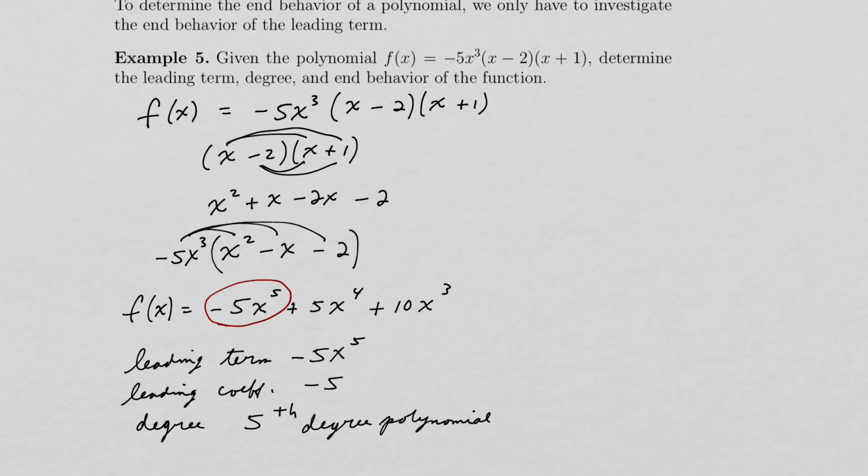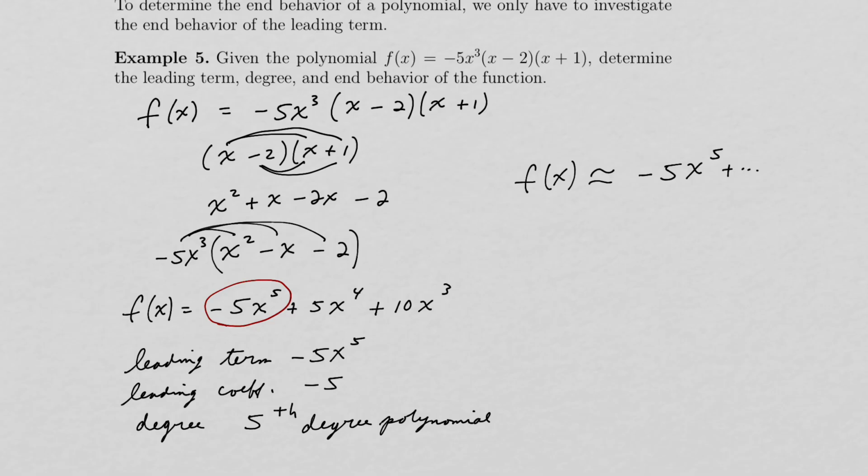Okay, and then how do we figure out the end behavior, or the long range behavior? We only have to look at the leading term. So it's kind of like saying the polynomial here, f of x, approximately looks like negative 5x to the 5th, right? We have these other terms, but when x gets really, really small or really, really large, the only term that's going to matter is this leading term. The other ones will be smaller and smaller. This is going to dominate, and this determines what the shape of the graph is going to look like at the ends.